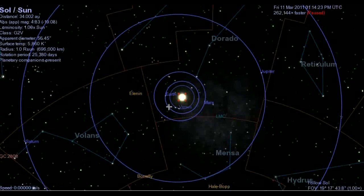For that to be the case, we'd also expect earthquakes when the Earth is down here and over here. So do we have any of those earthquakes that match that kind of alignment between the Earth, Sun, and the object, which would be somewhere in this vicinity? Perhaps much further out, but somewhere in this direction.